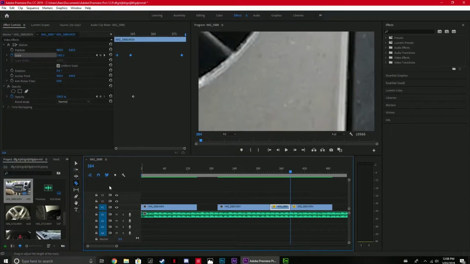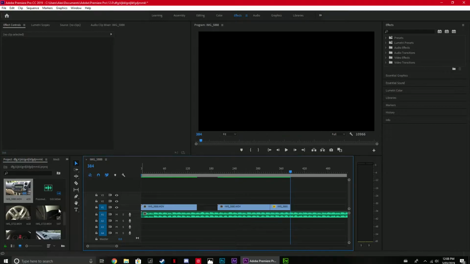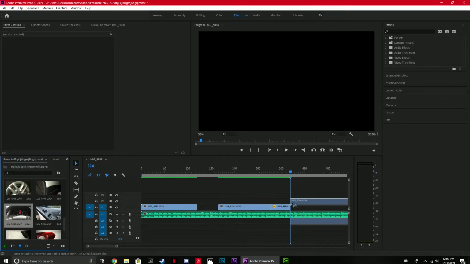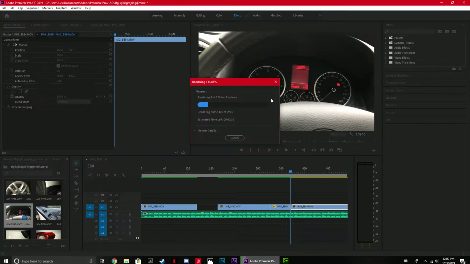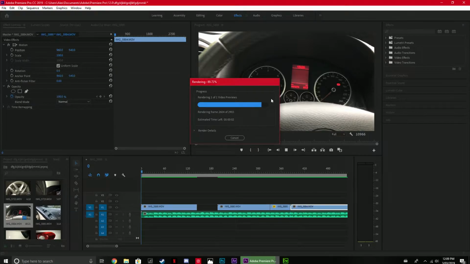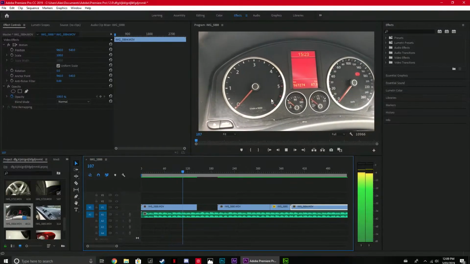So then I may want to cut it there, delete this part, and insert, say, the dashboard part. So do that, of course, lock it, get rid of the audio, unlock it, drag it down, and render it in. This may take a while depending on the type of computer you're using. I'd recommend you have minimum an Intel i5 for this, or an AMD Ryzen 5. You can have lower CPUs, but to be honest, Premiere Pro is pretty darn intensive, especially when it's exporting. It does take up a lot of CPU power. I would also recommend you have minimum 4 GB of RAM. That's at base level.